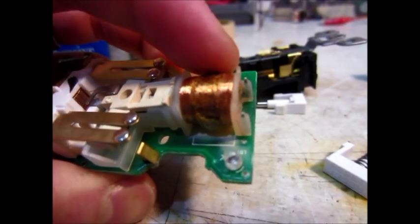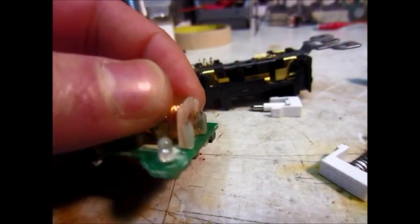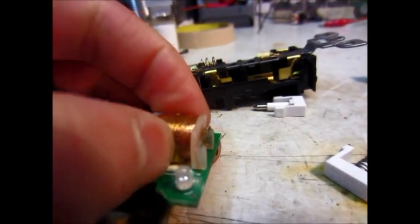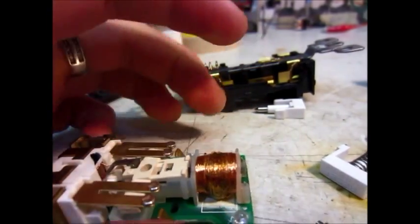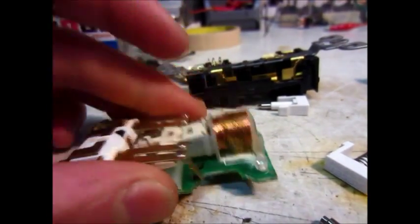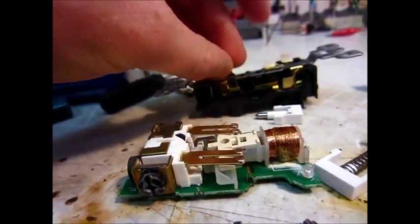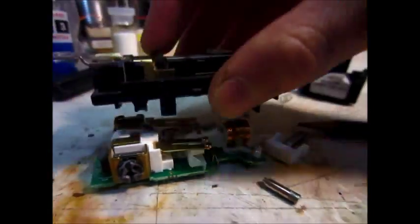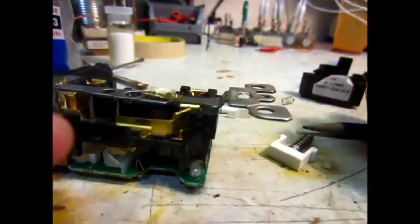It could have been moisture, but this is dipped in some sort of glue or something, and it was in a moisture-resistant box underneath something, so not much water could get in. A little bit of moisture maybe where the cords go in. Some moisture could have gotten into the coil, but the coil shouldn't be always on because if it were on it would always be tripped. So that's kind of neat - now we know how they work.